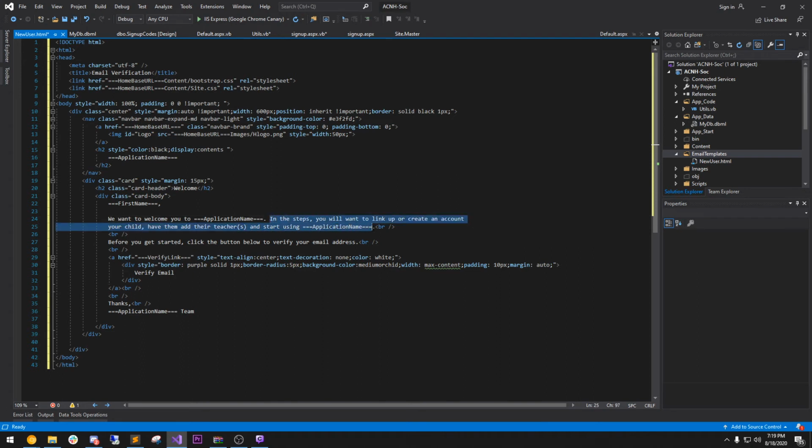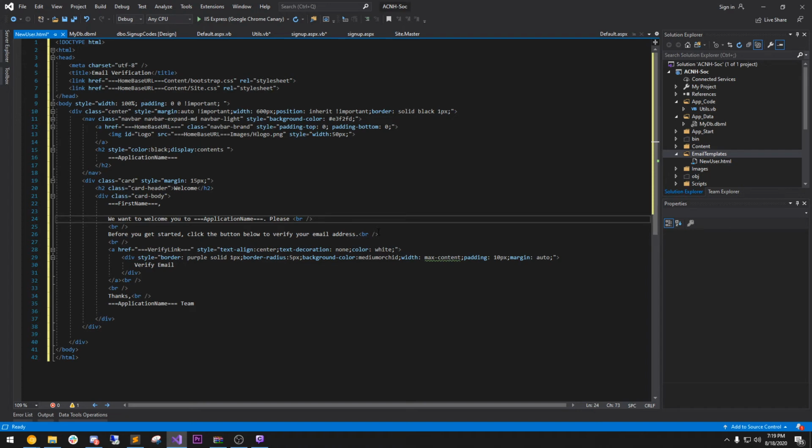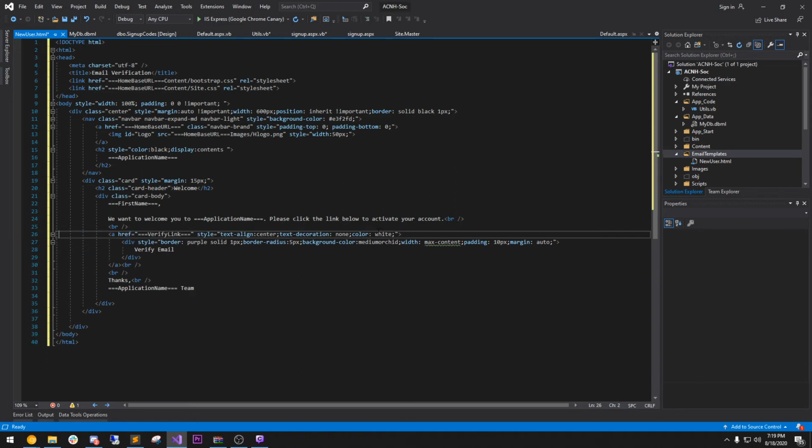We're going to change this here. Please click the link below to activate your account. The rest we're going to keep the same.